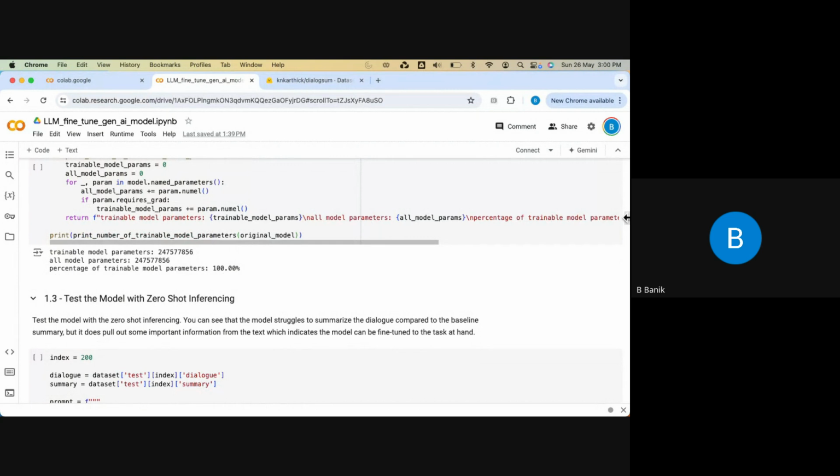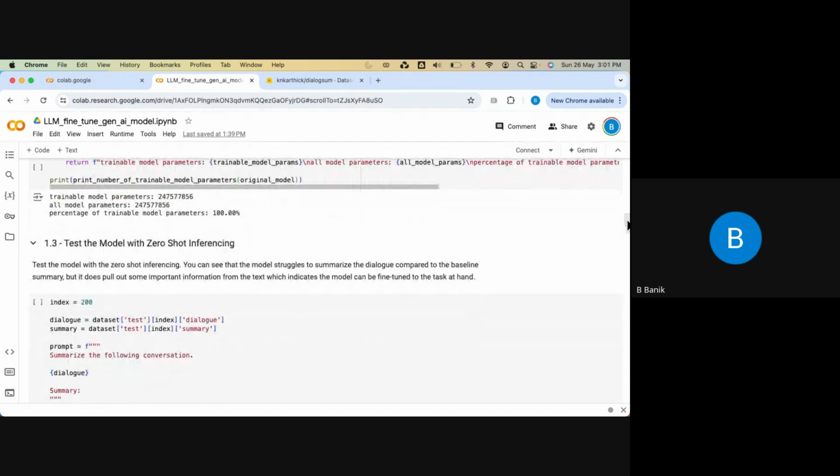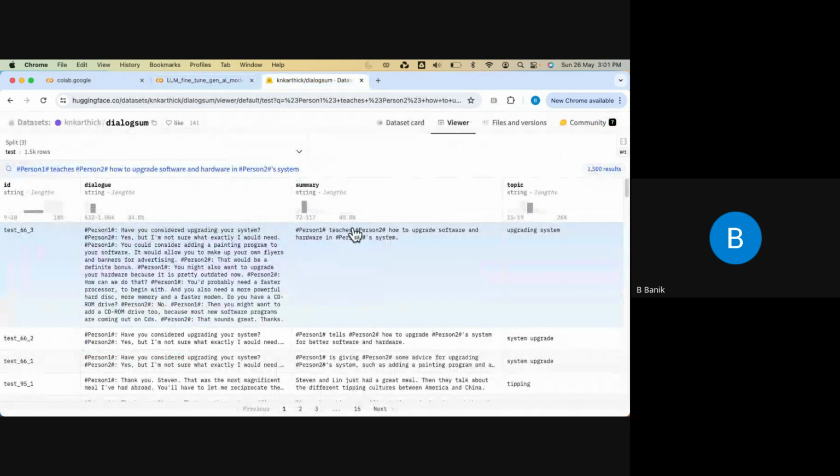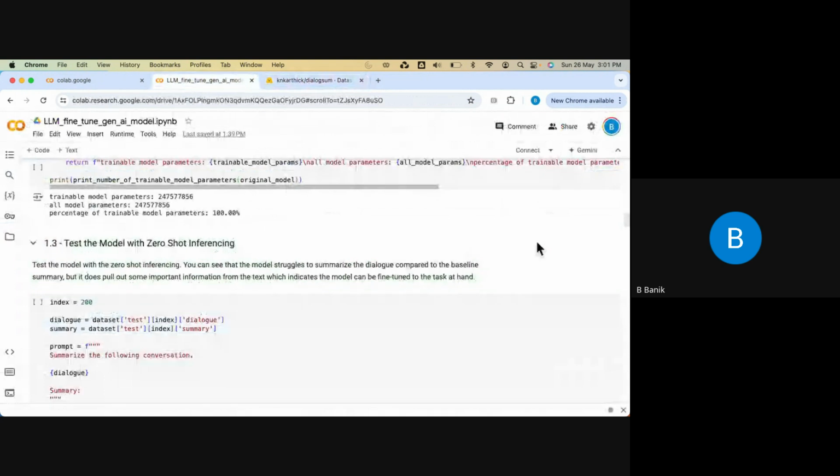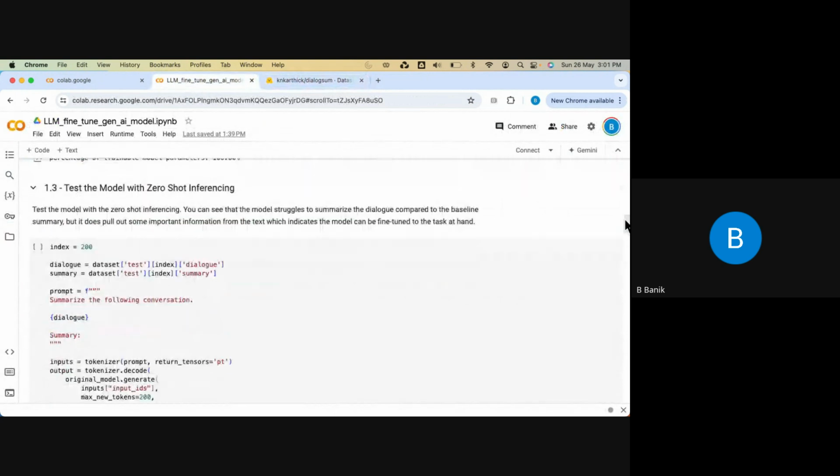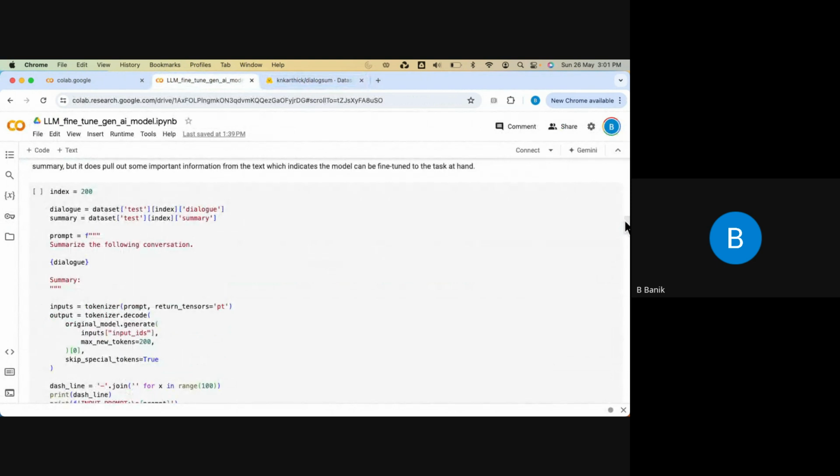We have seen that in the earlier presentation. We are giving an input, and we want to see how the model gives the output or infers. Here we are loading the data set, dialogue and summary. This is my dialogue, this is my summary. We are loading the tokenizer, so each of the words is produced as a token before passing to the encoder and decoder.